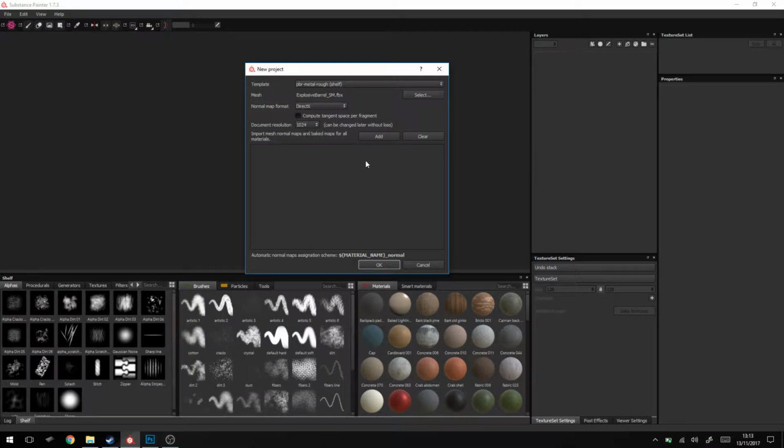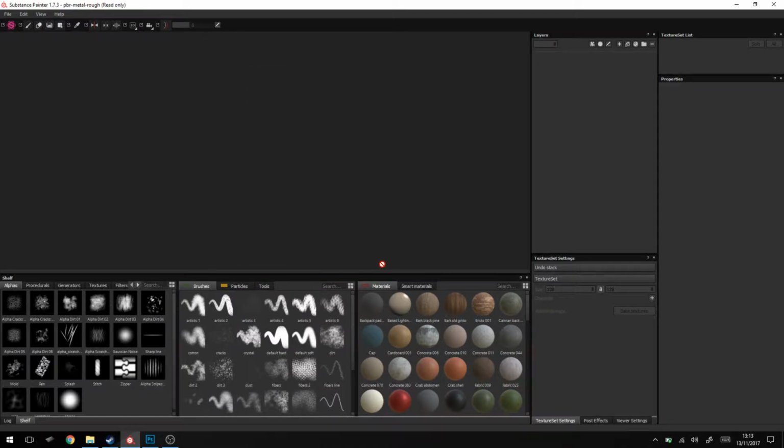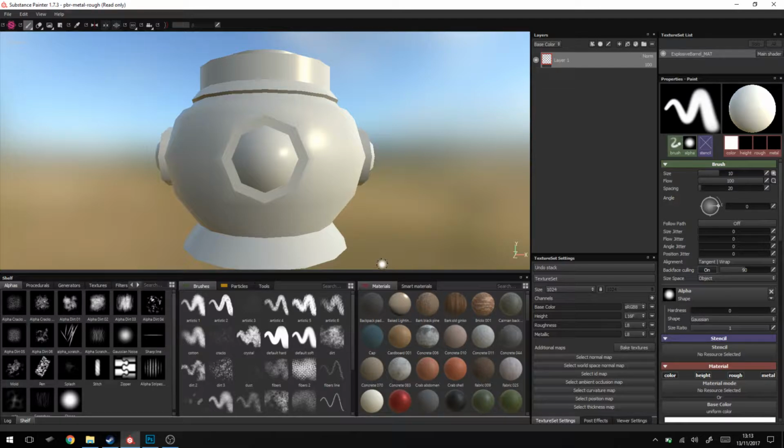But underneath that, we can add any existing texture maps or normal maps, anything we already have for this asset. We don't have anything, so we don't need to bring any in. So I can ignore that part, and I can just click OK at the bottom, and it will import my asset there.